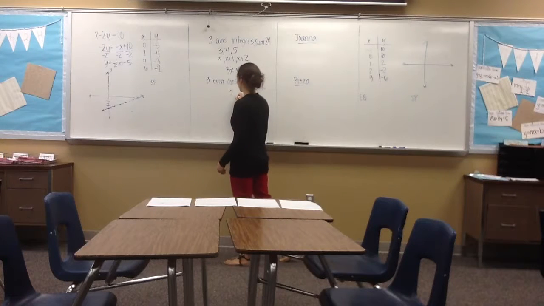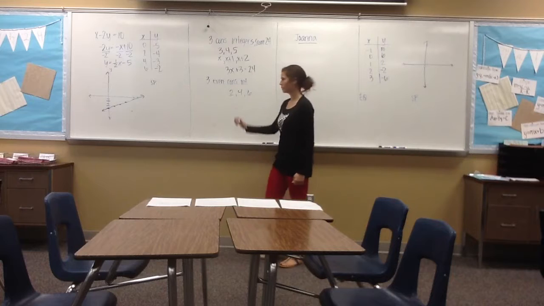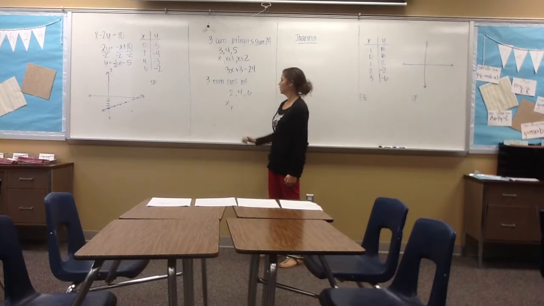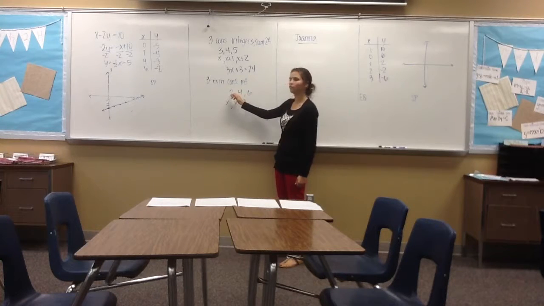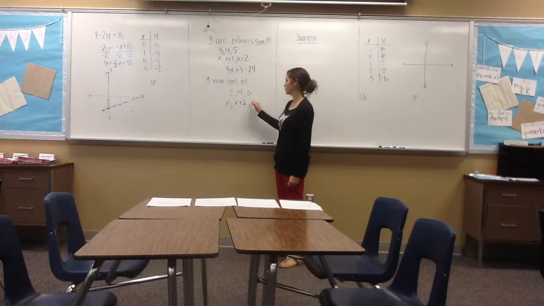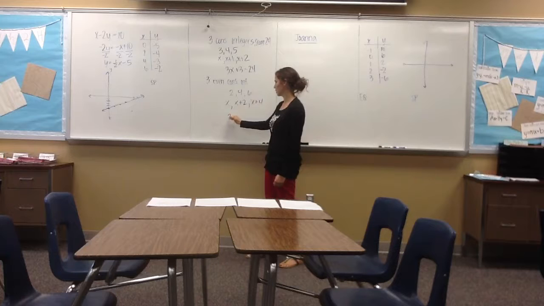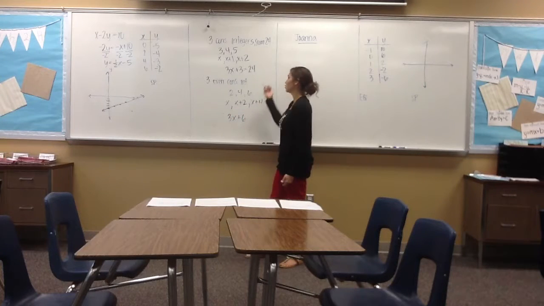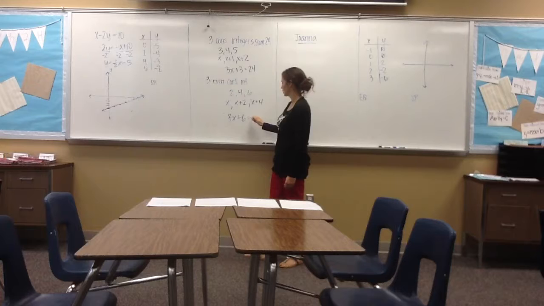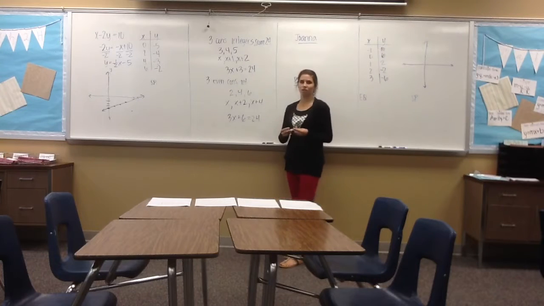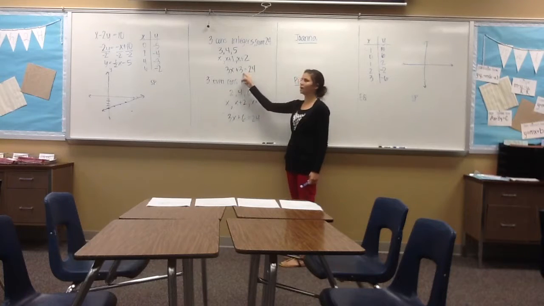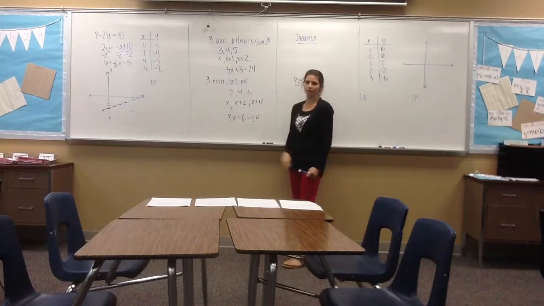So let's say that it's 2, 4, and 6. So then 2 would be x, 4 would be x plus 2, and 6, we're going to have to add 4 to 2, so then it would be x plus 4. So then x plus x plus x, that's going to be 3x plus 6, and then we'll assume that the sum is still 24. So yeah, it's going to change it a little bit. Since they are one more part away, it's going to add 1 more onto every one. So then it's adding 3 here, and this one's going to be adding 6 here.